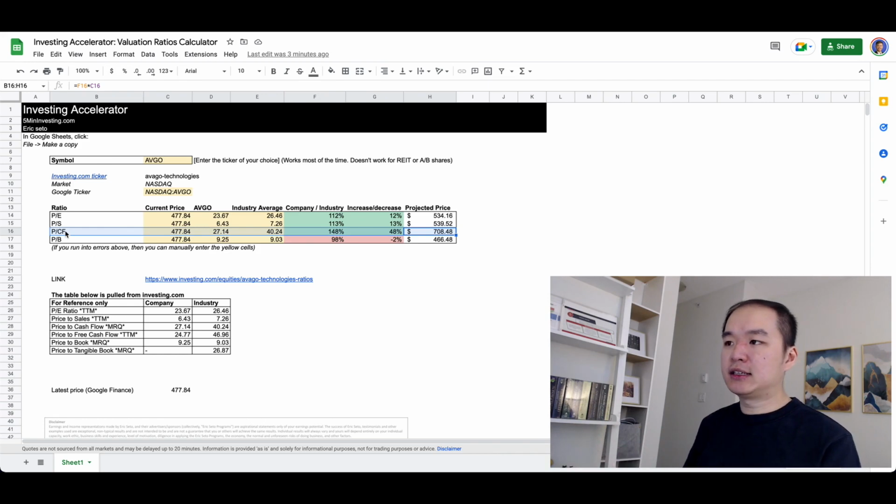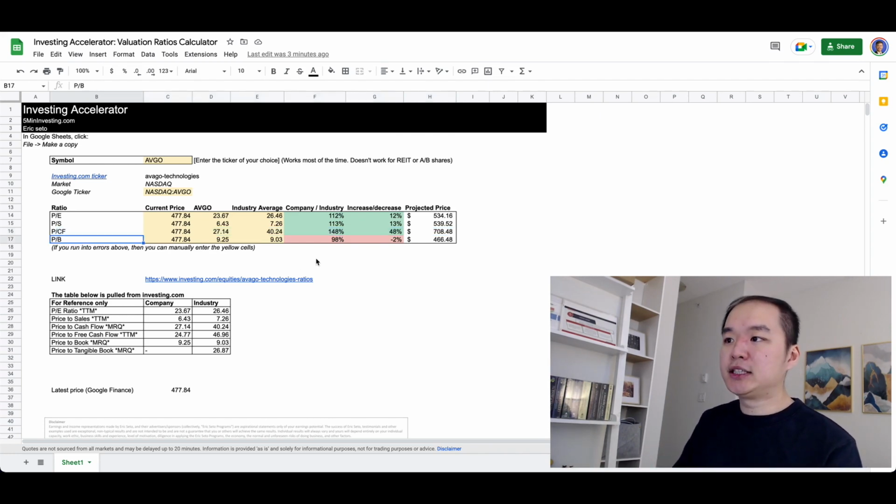So if you're investing, let's say for the next 1 to 2 years, then you're probably aiming for the first target in terms of planning your exit. You would aim for the price to cash flow one, which is a 48% increase, over a longer period of time. Because what valuation ratios don't tell you is how long it takes to get there.